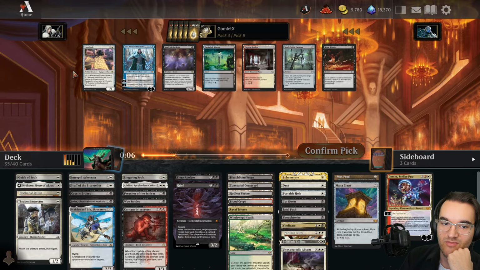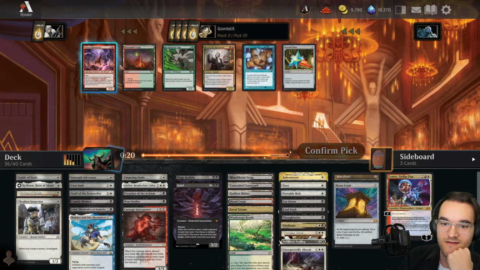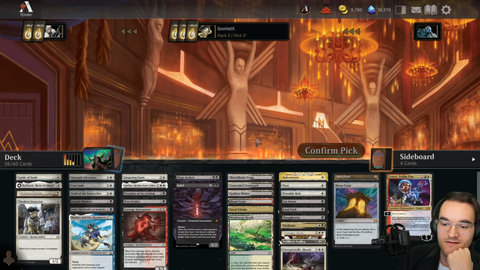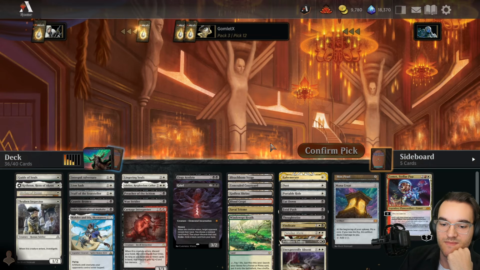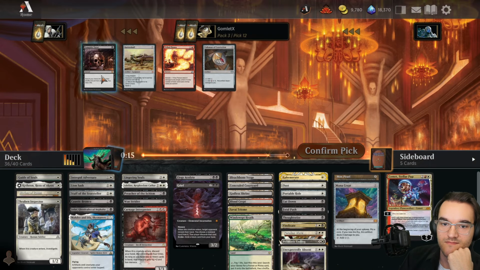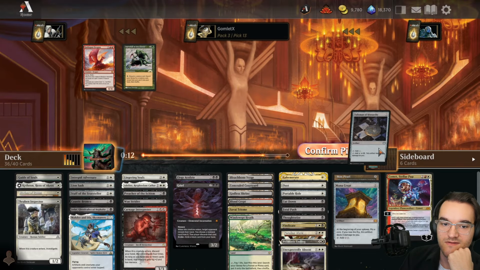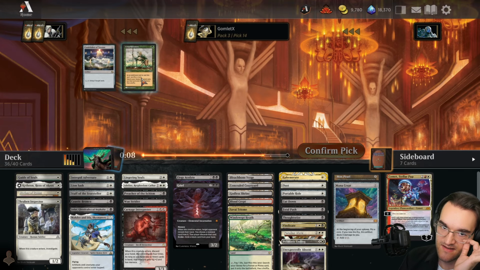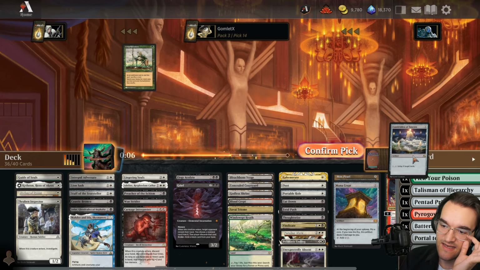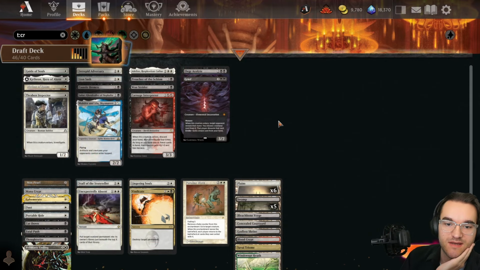I don't think I care about any of this, but maybe a Lion Sash. Didn't pick up any additional fetch or red source here. I feel like I don't need to try to play around with Comet. So let's say I drop the Comet.